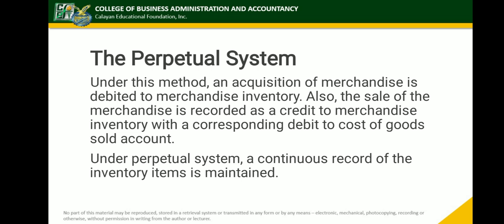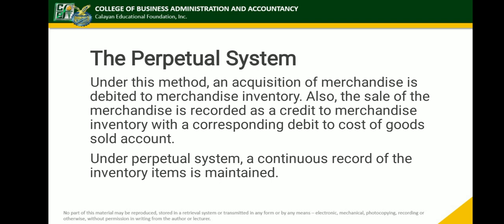So, under this method, an acquisition of merchandise is debited to merchandise inventory. If you can still recall or if you can remember, pagdating kay periodic system, every time na nagkakaroon tayo ng acquisition of inventories, ang dinedebit natin ay purchases. But this time, we're going to debit it directly to merchandise inventory account. Kasi di ba kailangan monitored natin yung galaw. Kaya diretso na kay merchandise inventory yung pasok or record ng pag-acquire ng goods.